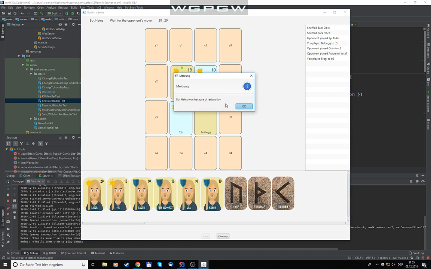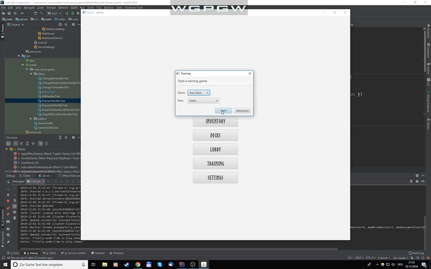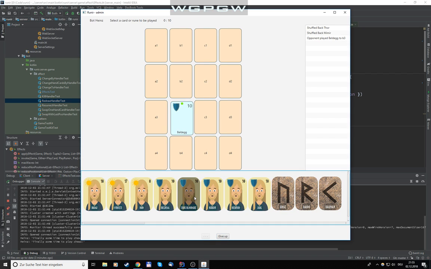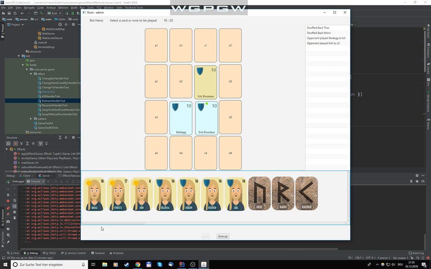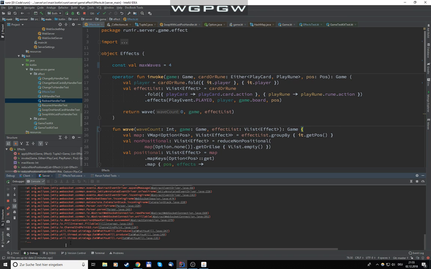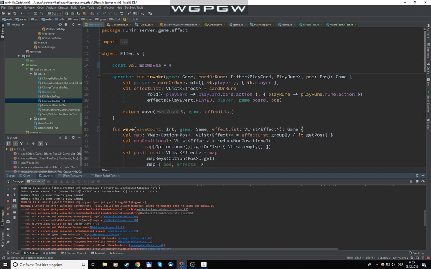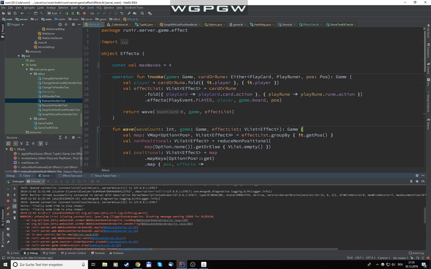Let's just give up. Let's see if this is reproducible. What? Eat what you kill. Closing connection, illegal state exception, blocking message pending. Ooh. Cool.